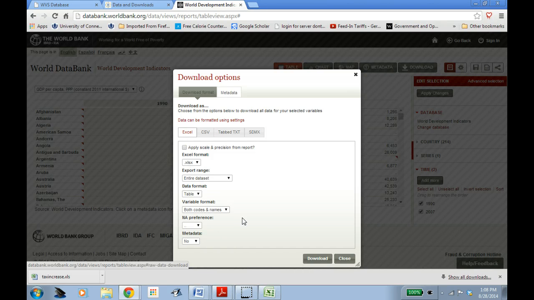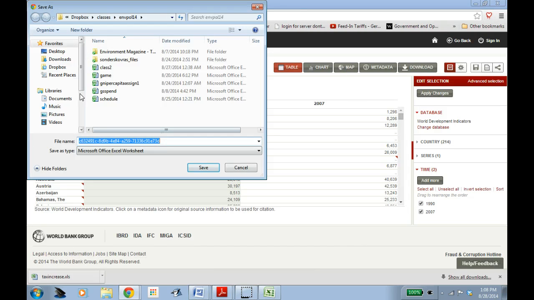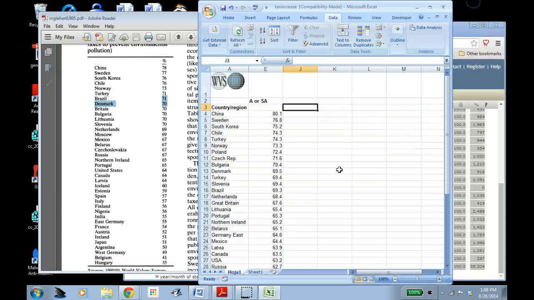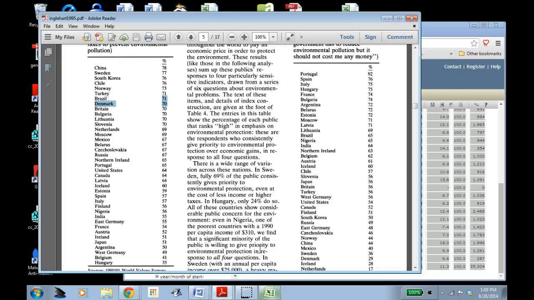You export it. Don't really worry so much about this different stuff. We want to do the whole data set. So we're going to download. We'll get this little box, of course, asking us how we want to save it. And we'll put GDP per capita. All right? And we'll save. All right. So now we are ready to combine the information from 2 different sources. We have our information from the surveys about the percentage of the population that thinks we should pay more taxes, and we now have some information to add to that, information on income.